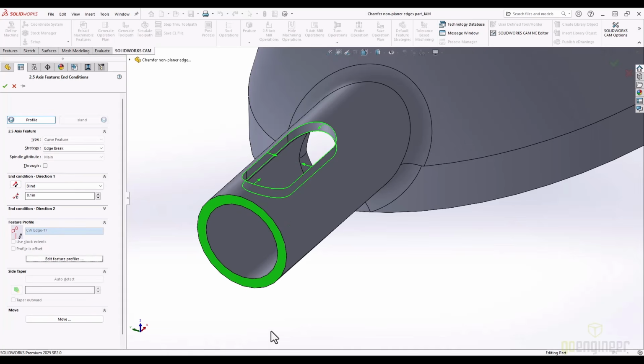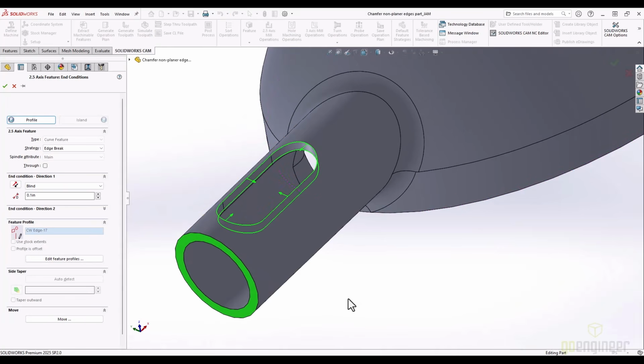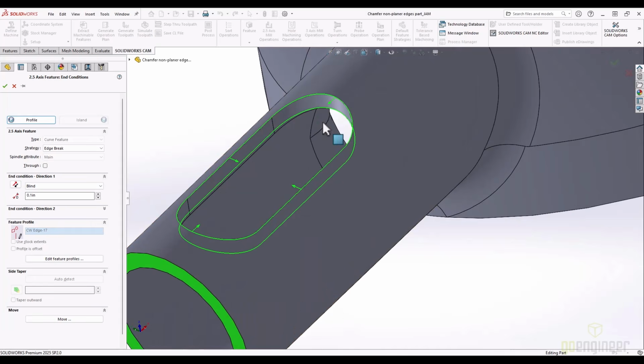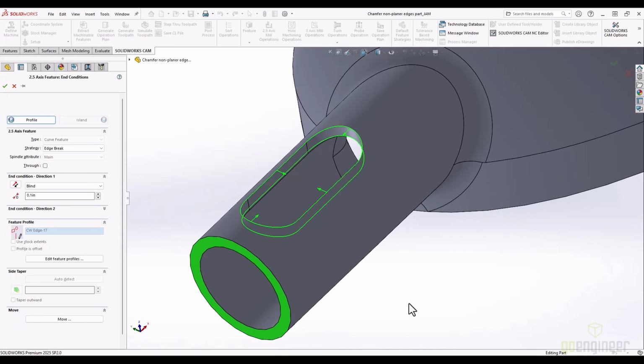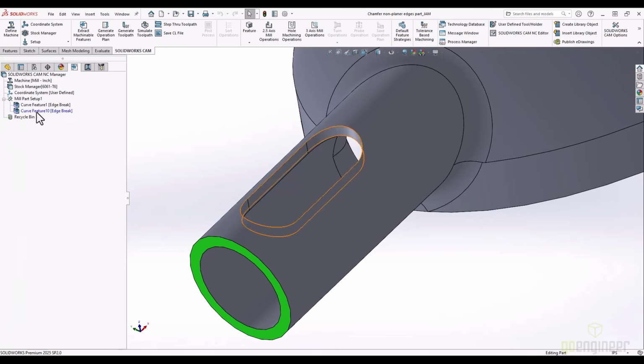And then I'm going to check the feature profile, or the arrows. The arrows are all pointing in, which is correct because we want the tool to cut on the inside of the curves. Everything else looks good. We'll hit OK. We see we have our new curve feature with an edge break strategy.